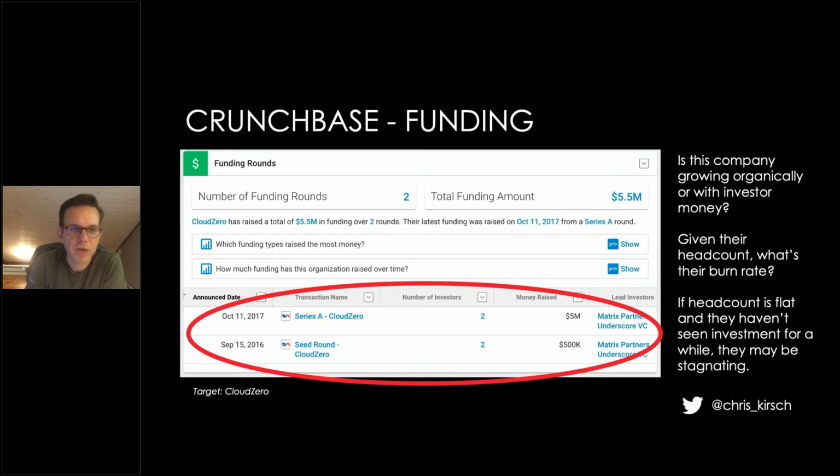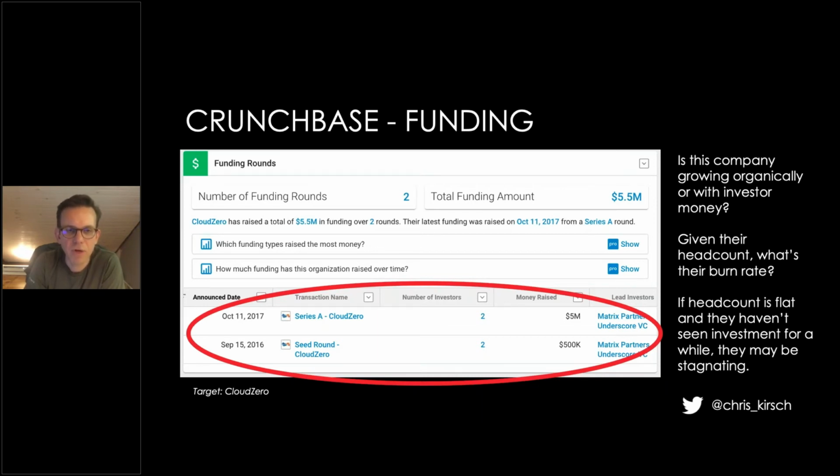And so here we're seeing how many rounds they got, when their last funding round was. And if you correlate that with their headcount growth, let's say they haven't gotten any funding for a while and their headcount is still growing fast, that probably means that they're operating a profitable business and that they can sustain that growth themselves. If they're a small company and they're growing super fast, but they just got a ton of cash, it's probably inorganic growth, right? So there's those kind of things.